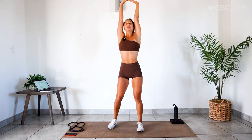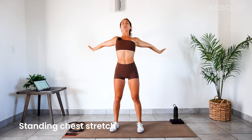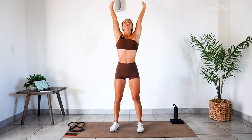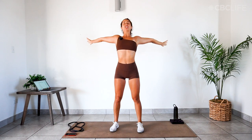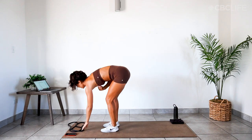Nice. From here, I want you to pull those hands back. Feel the stretch in the chest. Good, one more. Up, pull those hands back. Feel the stretch, stretch, stretch. Lovely. Grab that resistance band.